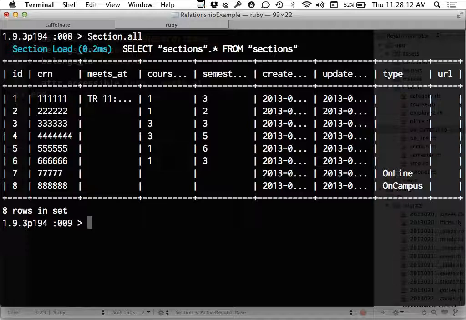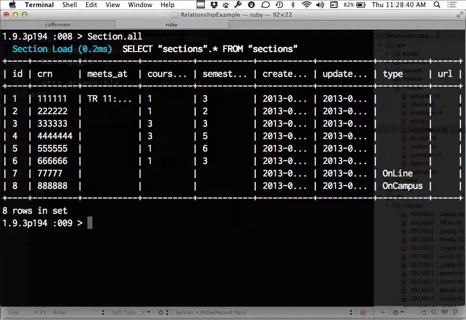So under the hood, Active Record is keeping track of specifically what type of sections these are. The first batch of them, 1 through 6, are all generic sections created before I had specific types. But from this point on, whenever I create a new section, if I create it specifically as an online or an on-campus section, Active Record will automatically keep track of which one it is.